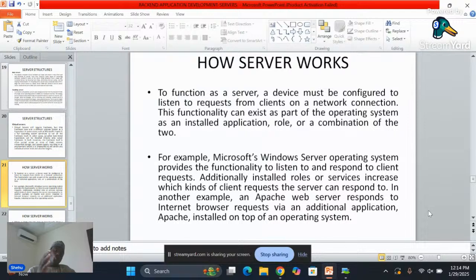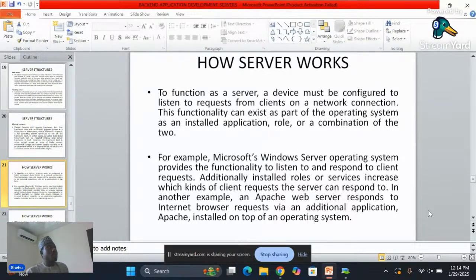For example, Windows, like we normally use every day, everywhere for our activities, we use the Windows operating system on our PCs. And aside from the normal Windows we use every day, Microsoft also has a server operating system.